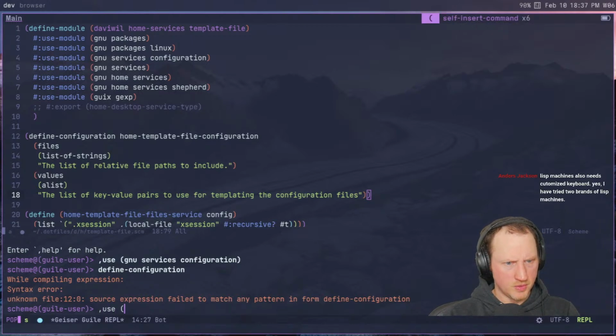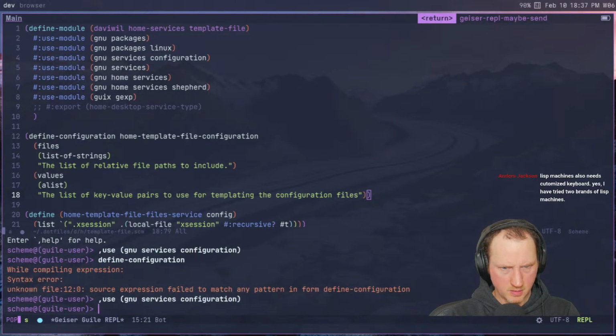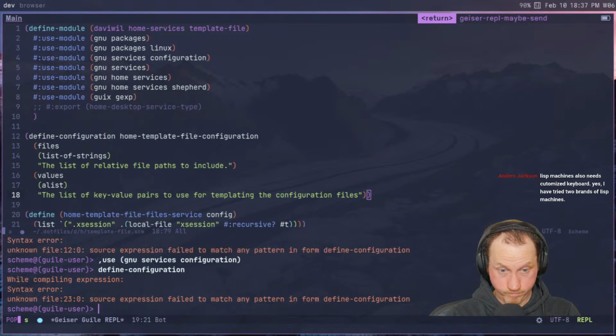Okay, so use GNU services configuration. Yeah, define configuration. Oh, there it is. Did you fail to match any? Okay, maybe it's actually right then. Never mind.